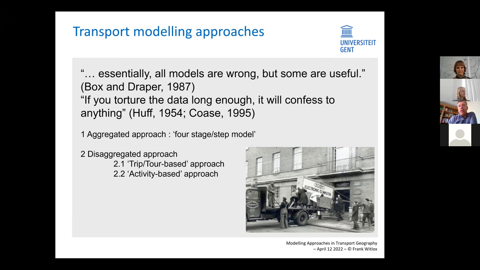And a second quote, I think even more interesting, says that if you torture the data long enough, it will confess to almost anything. This means that in most cases, if we apply a model, do some analysis and see the results, we look for what is referred to as face validity. Do the results more or less coincide with what we intuitively expect? So if you assume, for instance, that somebody who gets more income will travel less, then maybe this is something we would not expect, because higher levels of income would imply more availability and more possibilities to travel.